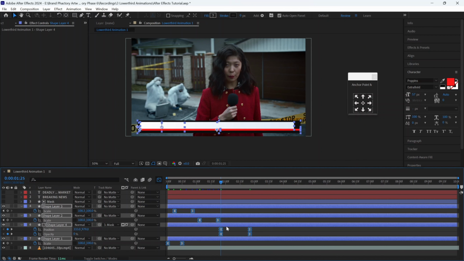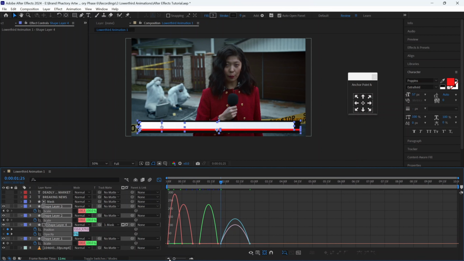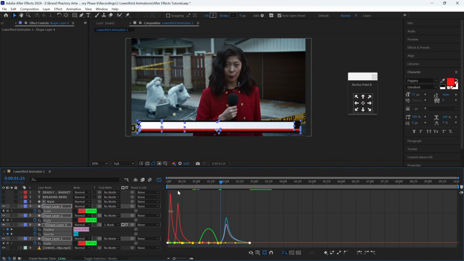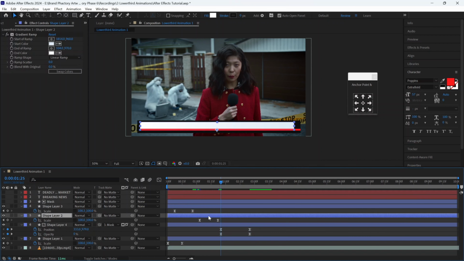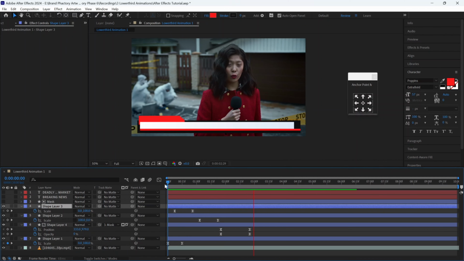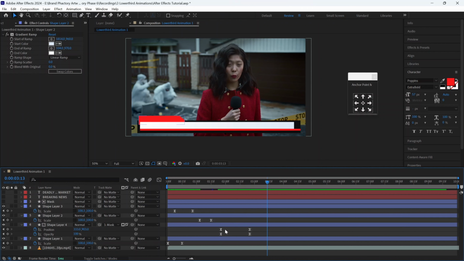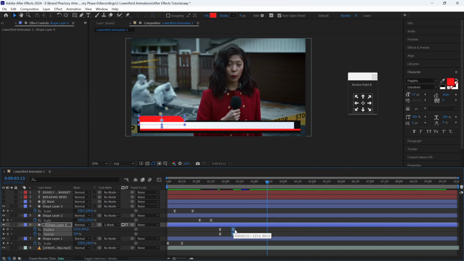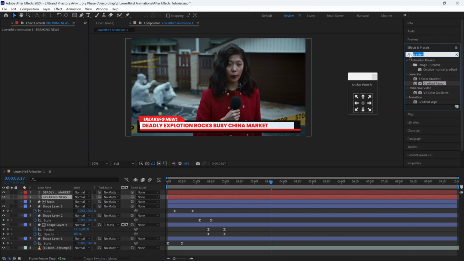Once all the animations are set, go into Graph Editor and adjust the curves for a polished flow. For the breaking news text, go back to the Effects and Presets panel.